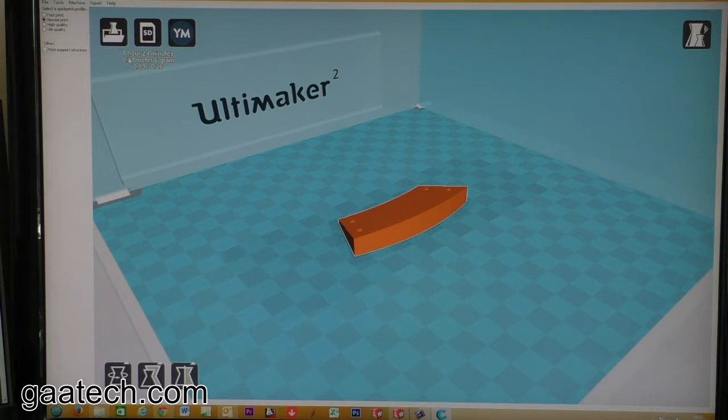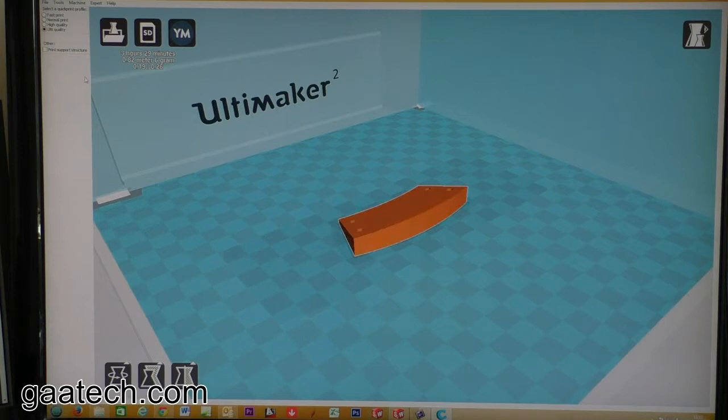Normal print is 1 hour 24, high 2 hours 20, ultra quality, which is some stupid resolution, I think it goes down to 0.02 of a millimeter, and that's this little block. The block is only roughly 70 millimeters by 25, so it's not very big.